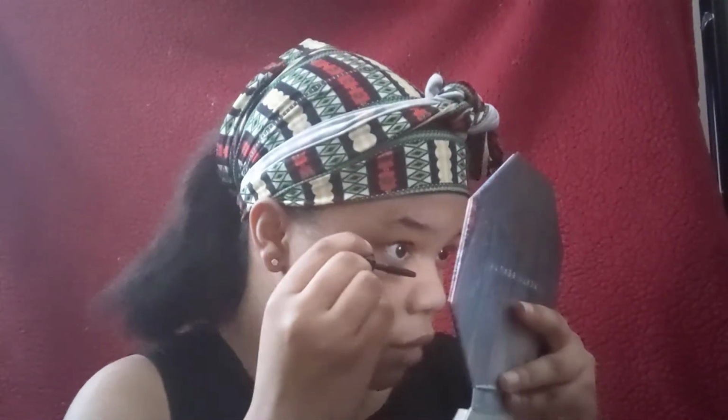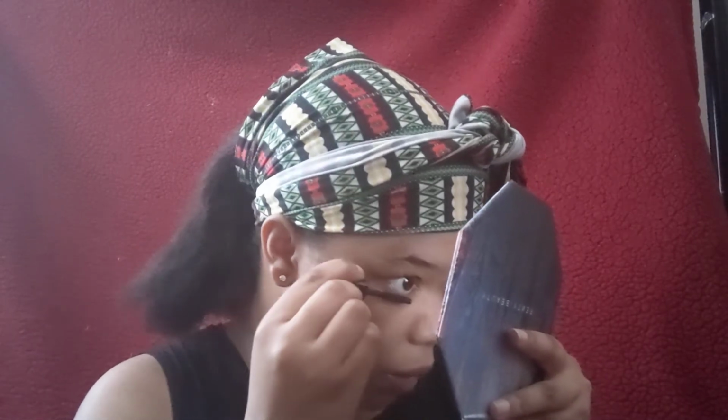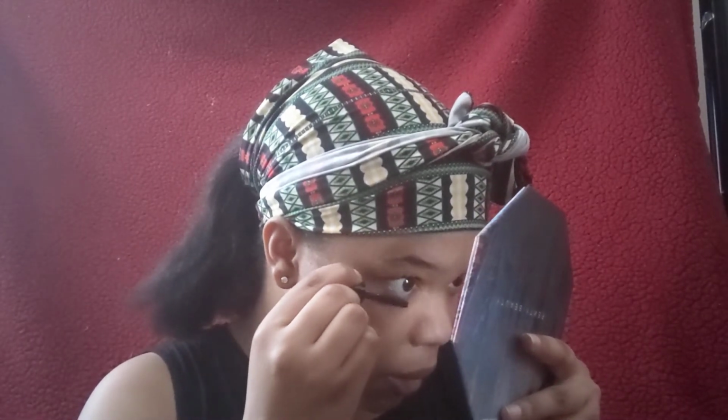See the difference? I don't really have bottom lashes, but I like to put a little bit on the ones that I do have, even though it's not really noticeable. Then I look down and up and gently wiggle on those bottom lashes. I don't know if you can tell. It's hard to tell in real life too, so.